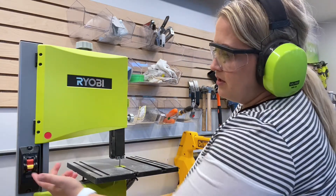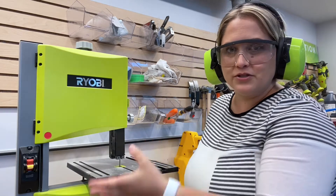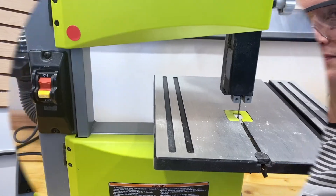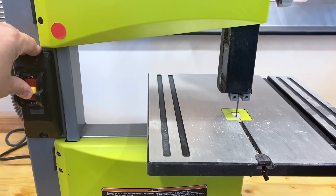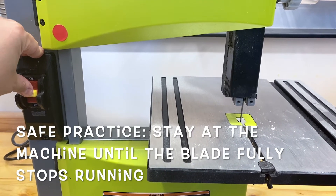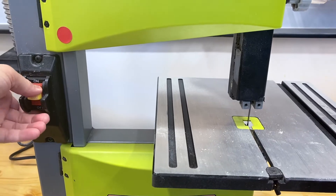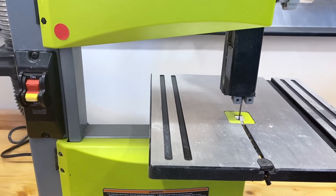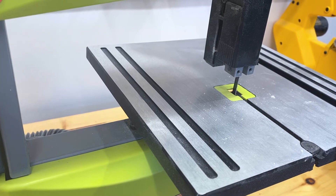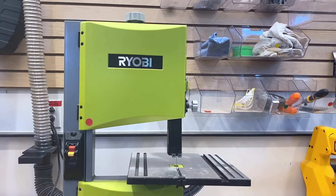To turn it on, with all safety features in place, our students in the shop will say 'machine on,' which is a signal to everyone that they're about to turn on a machine while others are working. As you can see, that started running the blade. What we're going to watch for this time is how long it takes for the machine to fully shut off once I turn it off. The user is responsible for standing right in front of this machine until the blade fully stops, so no one accidentally walks up next to them while the blade is still going. And stop — that would be the signal that someone could step away and let the next person come up to do their cut.